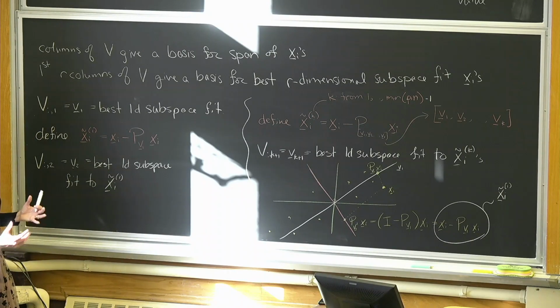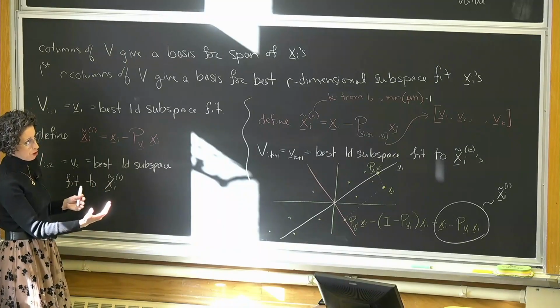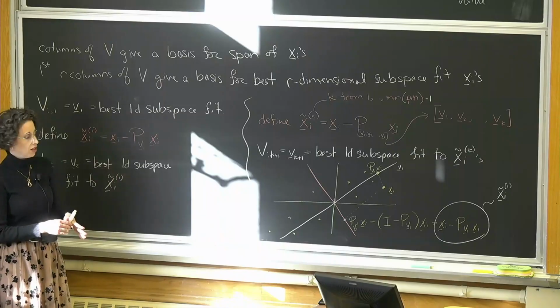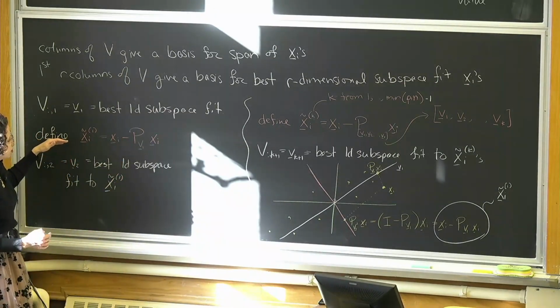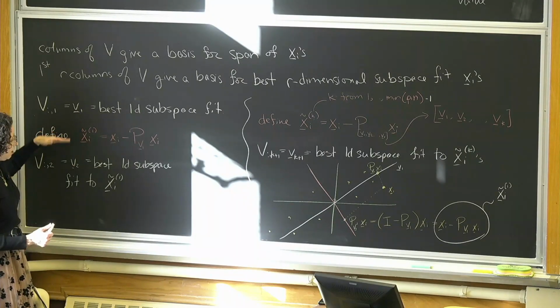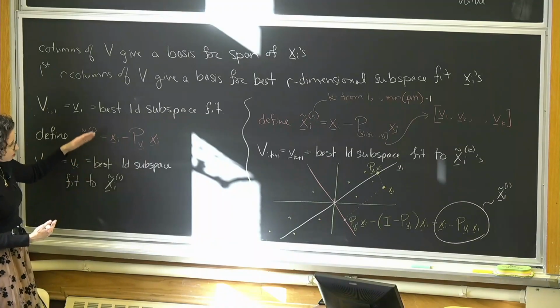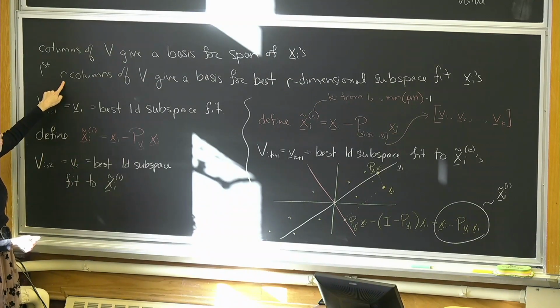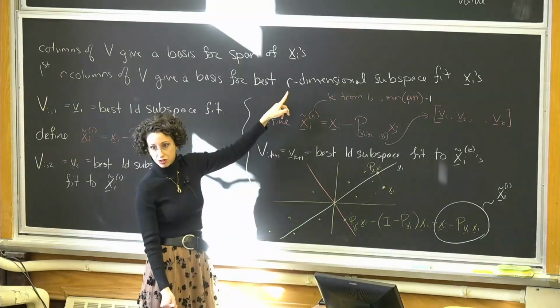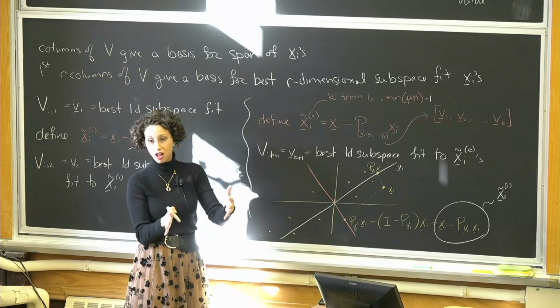I'm worried that the notation is a little complex here. And I'm really emphasizing this not because this is what you would do algorithmically. You're not going to implement this. There are, like I said before, very sophisticated computational routines for computing the SVD. What I'm really trying to convey here is how to interpret what the SVD is giving you, which is that you are successively computing the best 1D subspace fit to a bunch of data, then computing the residuals, and then computing the best 1D subspace fit to those residuals. And because we do it in this recursive way, for any R less than the minimum of N and P, if I just take the first R columns, I am going to get the best R-dimensional subspace. So I can immediately get the best 1D subspace or the best 2D subspace or the best 3D subspace just by taking the right number of the first set of columns of V.